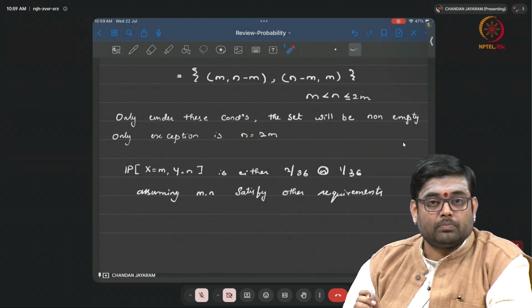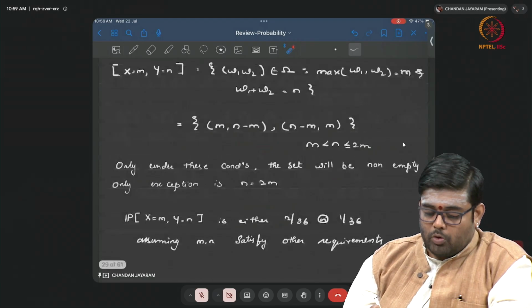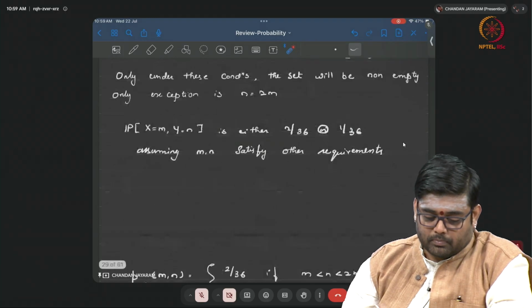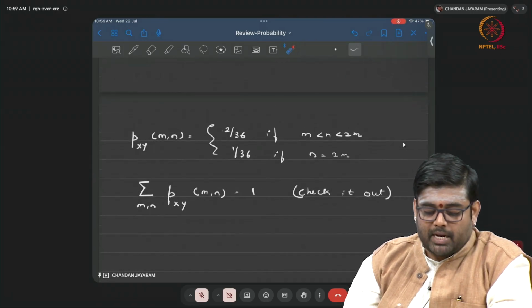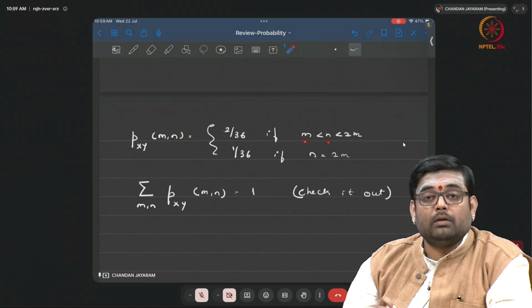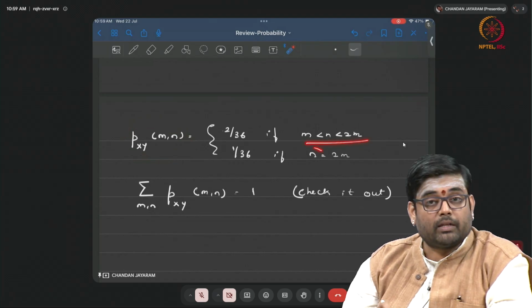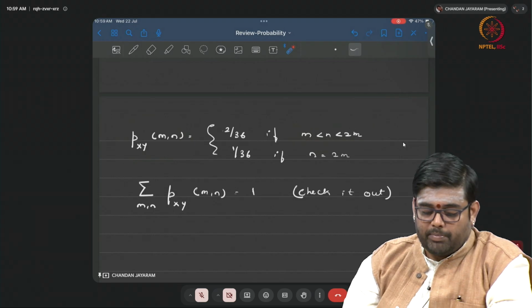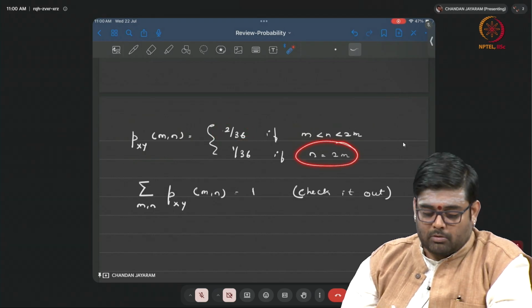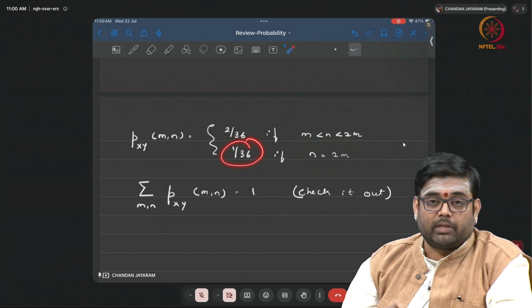So you can compute the probabilities using these. What will be the mass? For m and n adhering to this condition, the mass will be 2 over 36. If n is equal to 2m, then the mass will be 1 over 36.